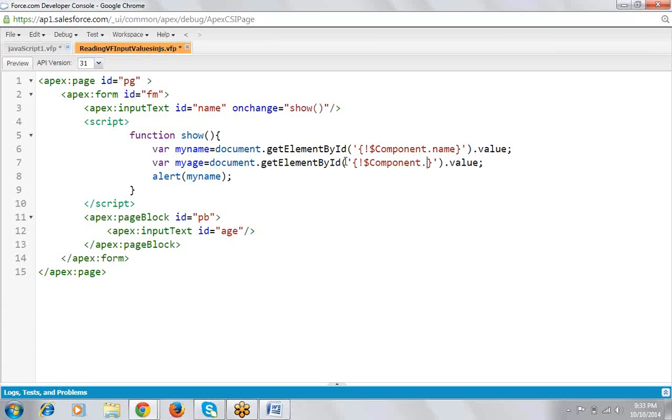I have to give it as Component.pb.age. As the page block is at the same level as the script, we directly start with pb.age.